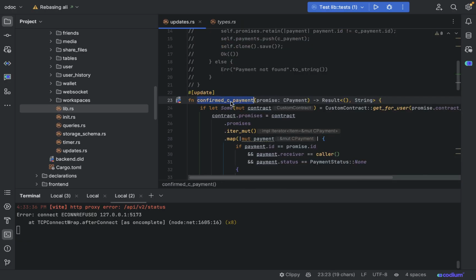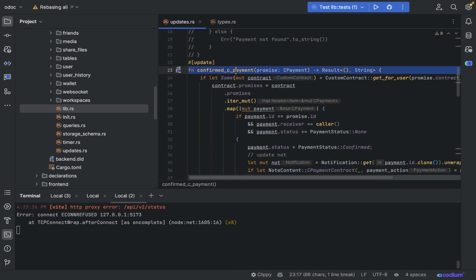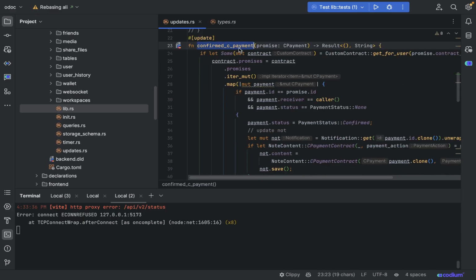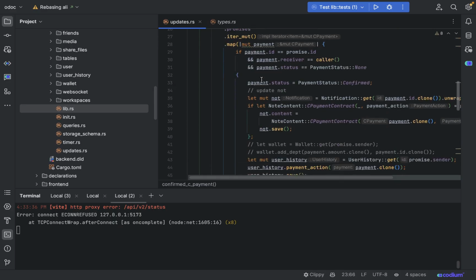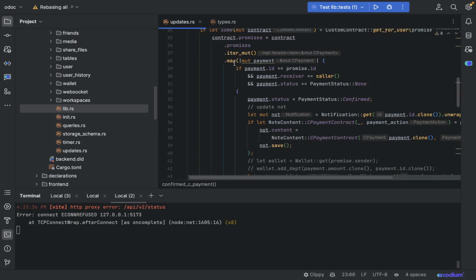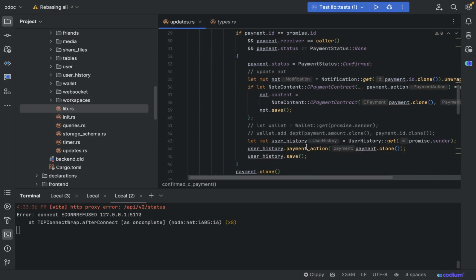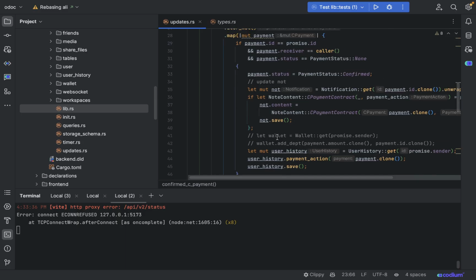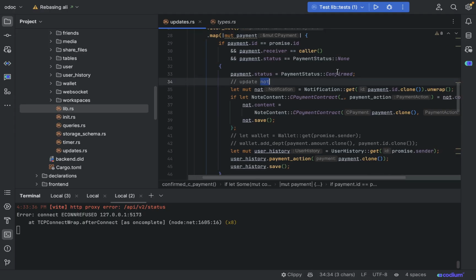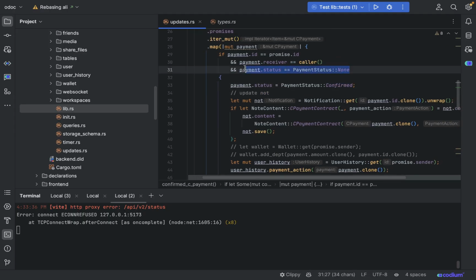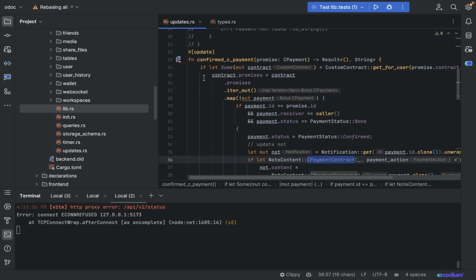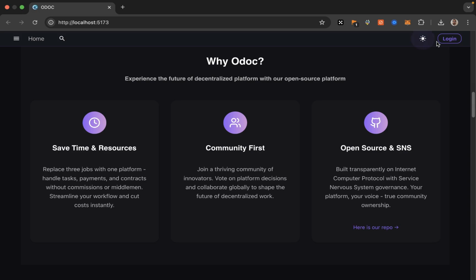If you go to confirm C payment, now the letter C stands for contract, which is a contract payment. Someone makes a promise, the receiver calls this, maybe I will rename it to something less confusing. So confirm C payment, you can call it to claim the promise. All this code does is go down to search by the promise and then find it, and then set it to confirmed by the receiver. And you have to be the receiver, by the way, first of all, to be able to do this action. And when you do that, you will guarantee your rights, and you can call this function from your notifications.